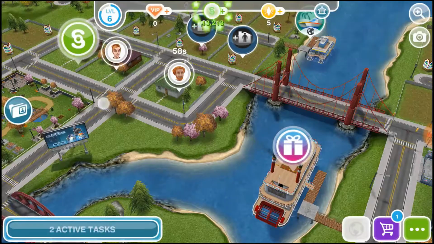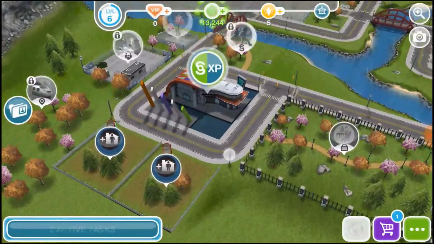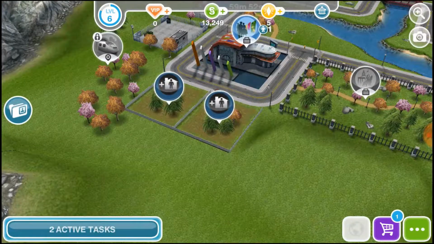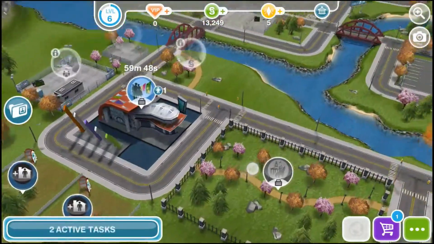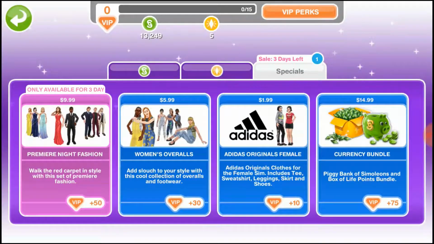In order to gain money and experience, you actually have to go out to the community and accomplish things as a Sim. That means tapping on a house to collect the household income. For each additional house that you add to the community, you get more money. For every action you get more money and experience, and whenever you click on a job building, such as the firehouse or the art studio, you get both money and experience.